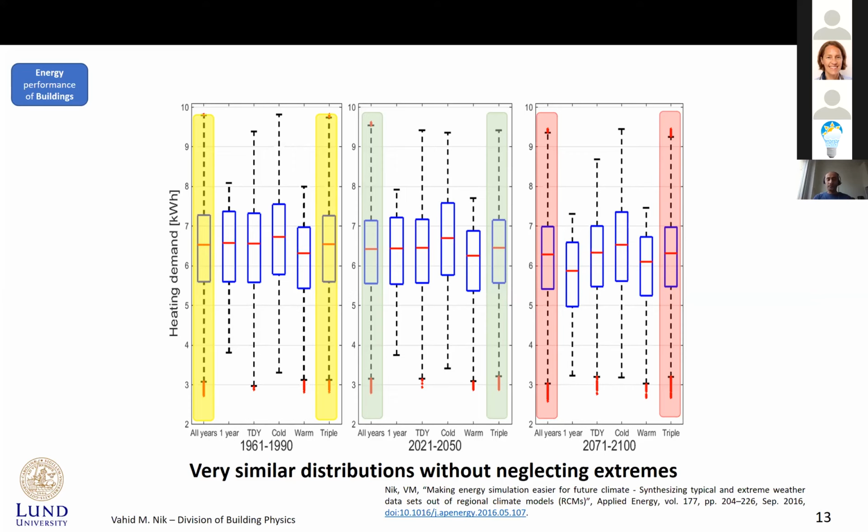So then we have tried that for different type of energy models or building models, and also for different locations on the planet, and results have been satisfactory. So in this presentation, I put all the relevant references in this slide. So in the case of interest, you can check them.